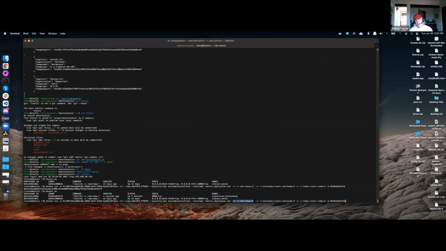On the reverse proxy startup, any files in the /keys directory get copied over to the right user ID inside of the container, and all the permissions get set.